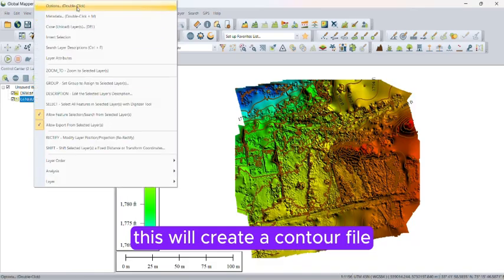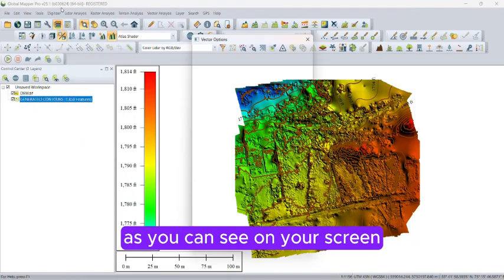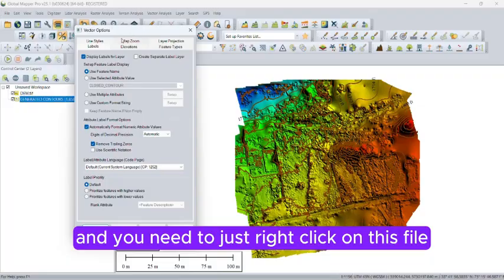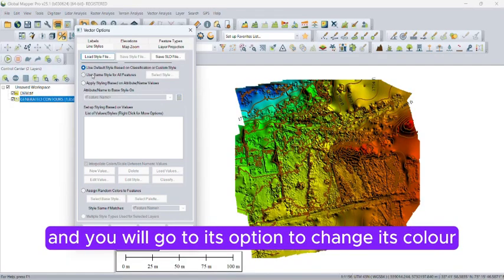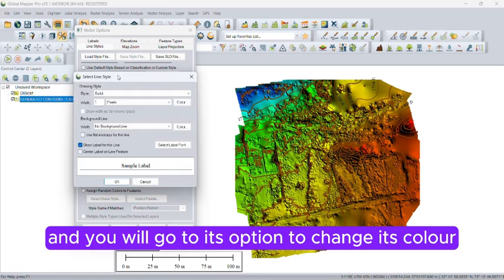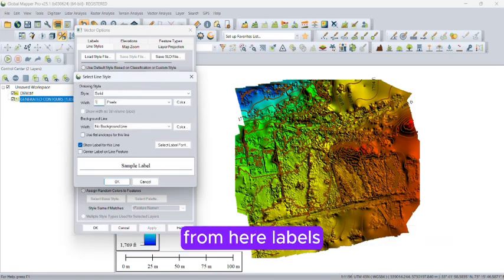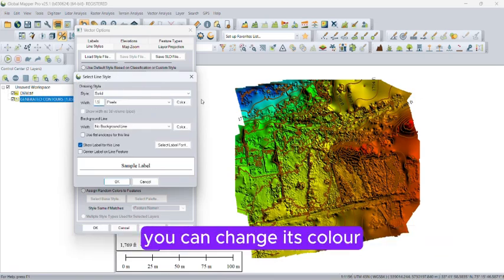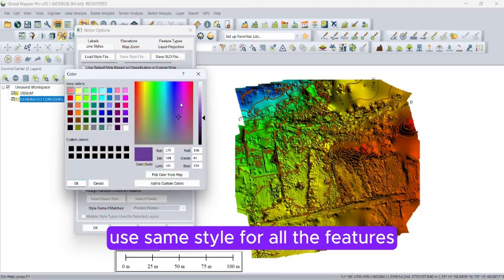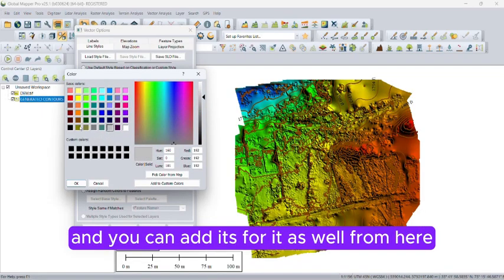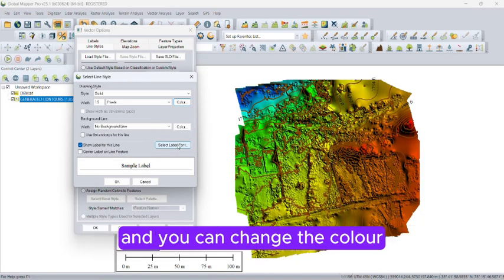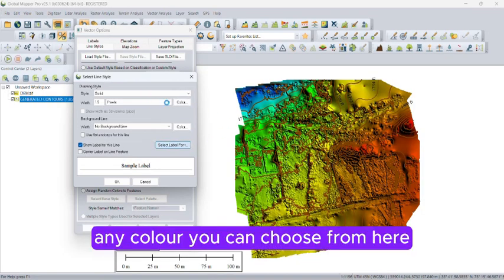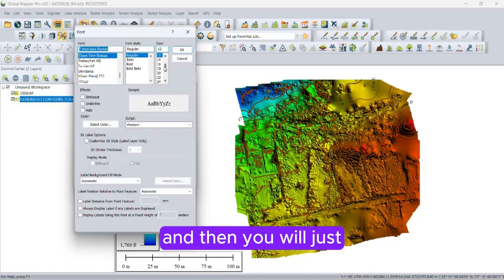You need to just right click on this file, and go to its options to change its color. From here, labels, you can change its color, use the same style for all features, and you can add its width as well. You can choose any color from here, and then select label font to change the font size.